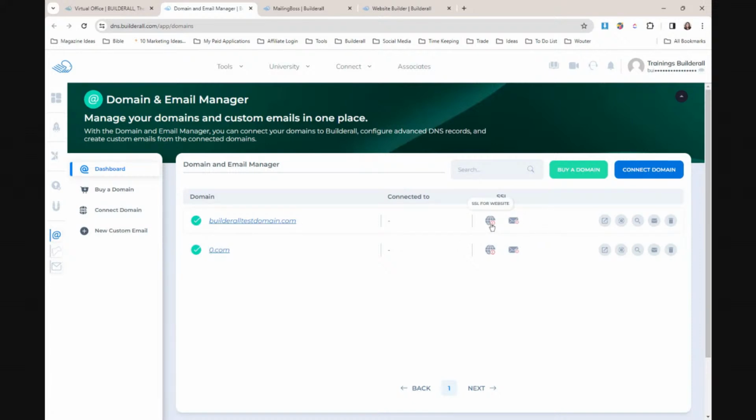You're going to have to wait until these two icons turn completely blue. All right. It needs to be completely blue. Once it is blue, it does not mean that you've got a custom email that's working and that it's been verified in Mailingboss and that you are ready to get going. It does not mean that. It just means that the site has been connected successfully to the Builderall service and that the SSL is activated, which means if you are going to connect it to your domain and you publish it, it will be safe online and it's not going to give you a warning message at the top of the page. That's literally all that means.